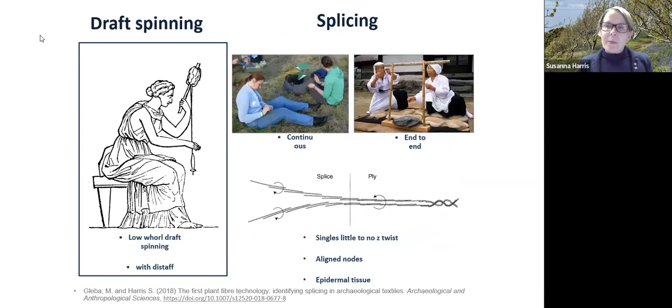When examining this with my colleague Margarita Gleyber, we were looking at how those yarns were made — processed from these bundles of fibre. By looking very carefully at the yarn, we're suggesting these were produced by a technique of splicing, possibly more akin to the making of cord than the draft spinning that would have been used for working wool textiles. This technology relates the Must Farm textile fibres and yarns to the string technology.